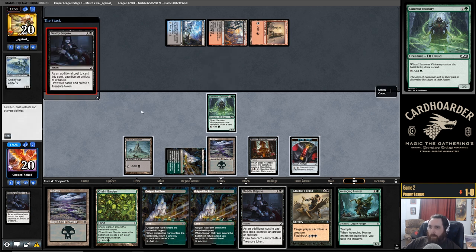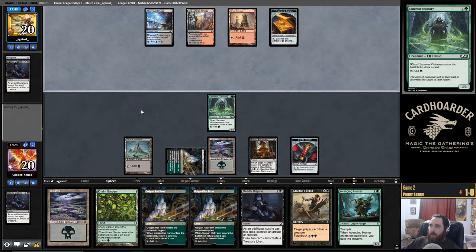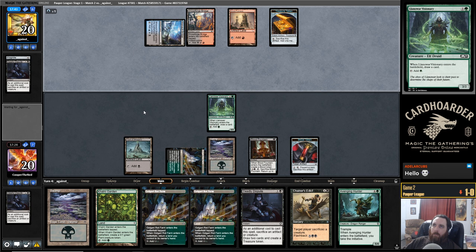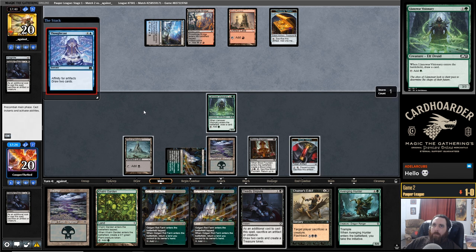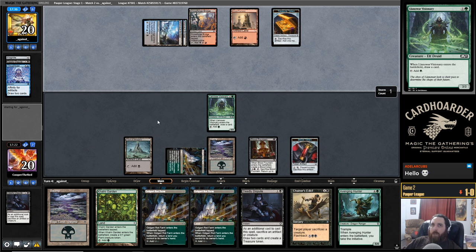Okay. So they sacrifice their own Frogmite. Adelar Cubs, hello. And there's the Thought Cast. So that's basically undoing their mulligan now. They've drawn four cards.